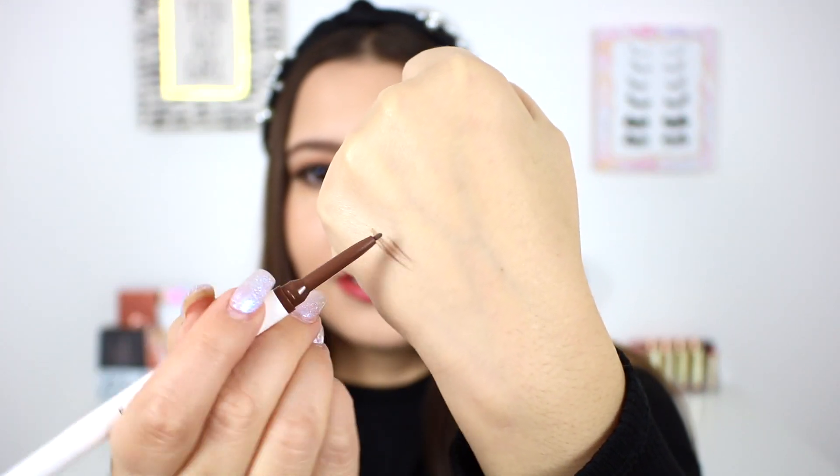I wear this in the shade medium brown and it's been perfect. I love how it looks — it's that perfect mix of an ashy brown but also has a nice warm chocolatey aspect to it. It makes filling in my eyebrows so quick and easy. I'm very particular about my eyebrow pencil formula — I don't like it too creamy and waxy where I get a sharpie brow, but I also don't like a very dry formula where I have to press down really hard. The Fenty Beauty one is so, so perfect. It just gives the easiest, most effortless hair-like stroke.